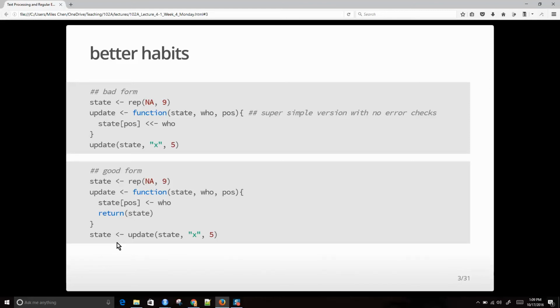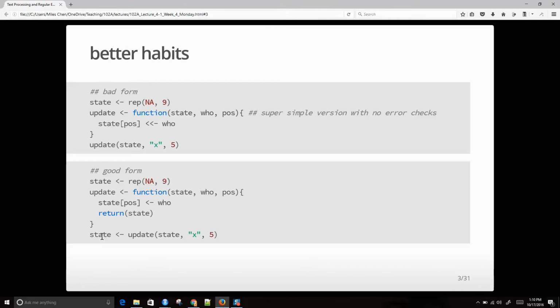Yes, question? You said something earlier, I just want to know if it's bad form to return a list. No, returning a list is good form, okay? If you have like 10 things to keep track of, you put them in a list. You want to keep track of the state, you know, who is playing X and who is playing O. These are things you might want to be keeping track of.